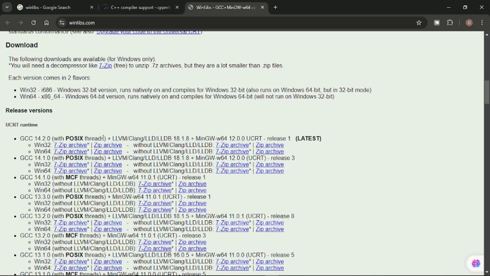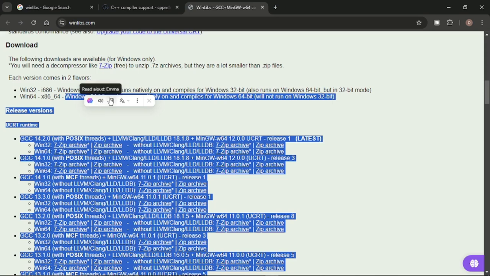So if you want to get the two compilers, you click on this one here. But if you want to get only one of them, you click on this one here. But now let's just be straight. I'll be downloading the Win 64 bit version. So I'll be getting the Win 64 one. Why am I getting it? Because I'm using 64 bits. So you're either using 32 or 64 bit Windows. How did I know mine?